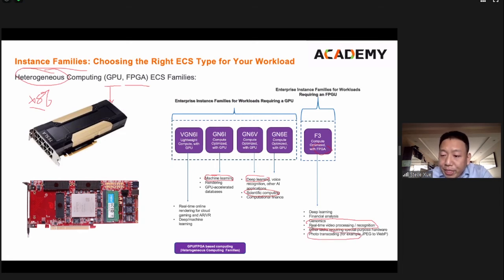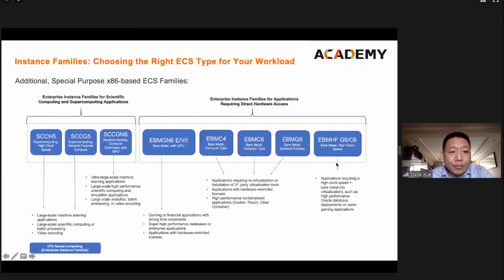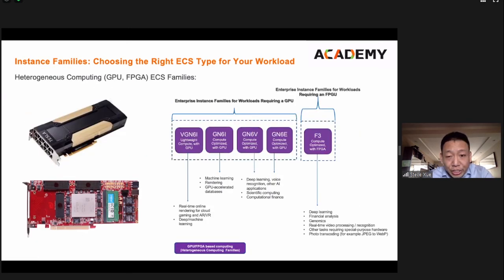So remember, for pictures processing, videos processing, transmission, and transcoding, FPGA can do a better job, even faster than the x86. Okay, two concepts: the general purpose x86 based and heterogeneous computing. Alibaba Cloud can provide both. Based on your business scenario, you should pick the one which is more suitable to you.